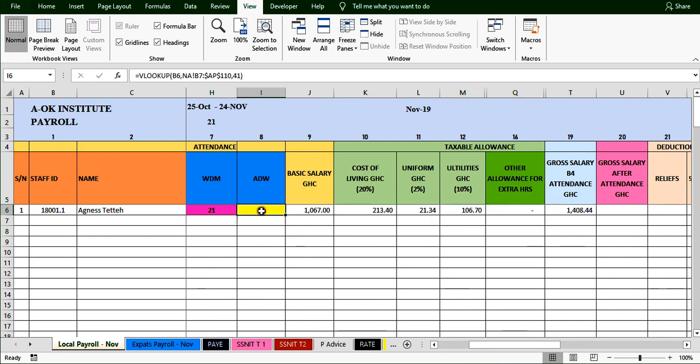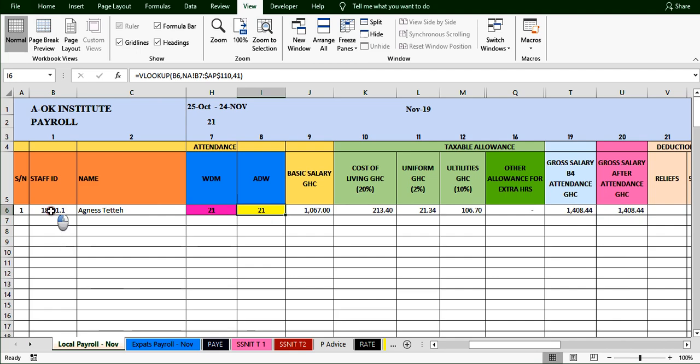Now if the person came to work for, let's say, 20 days, it has to affect the total amount that we are going to pay the person. So that's how come we have gross salary after attendance. So how do we do that? We will take equals the actual days worked over the total days that the person should have worked, which is this one, times this gross salary before attendance, and then we enter. Now it is the same, because here the days that the person should have worked and the actual days are the same.